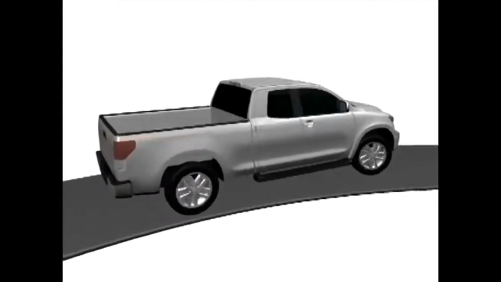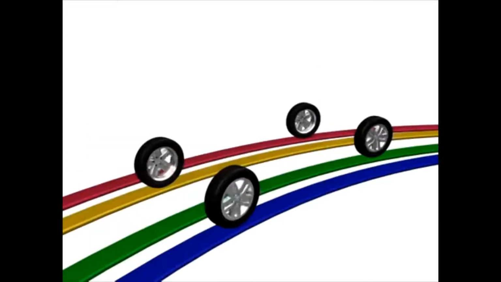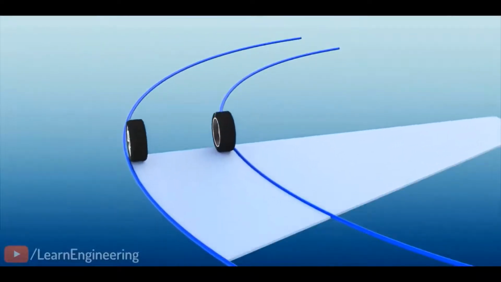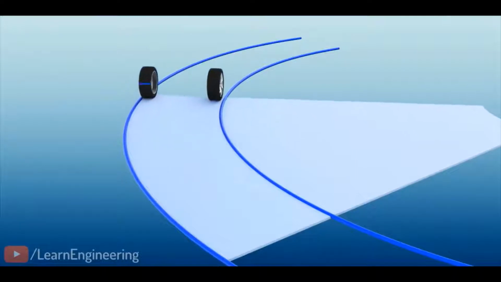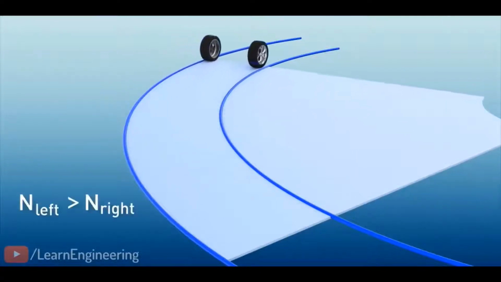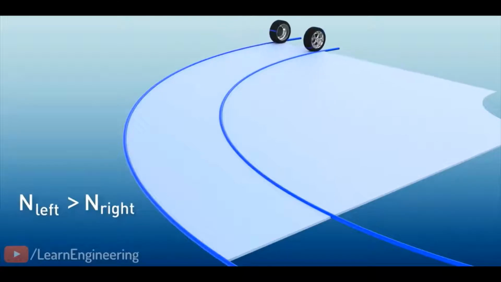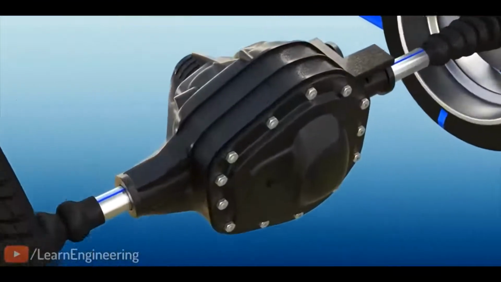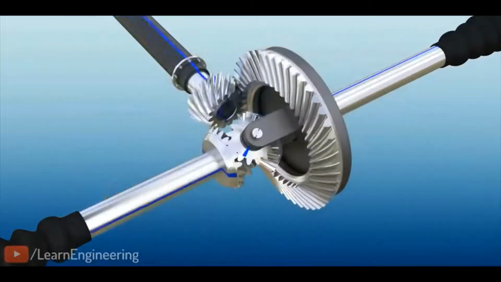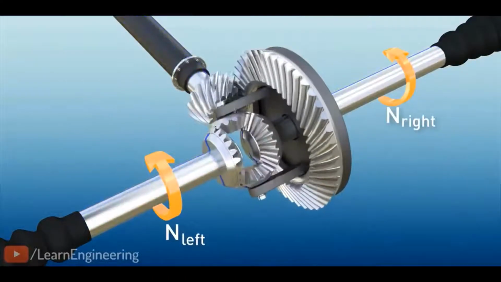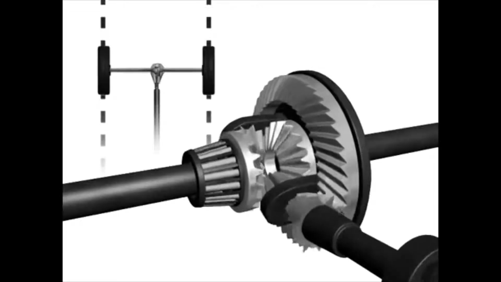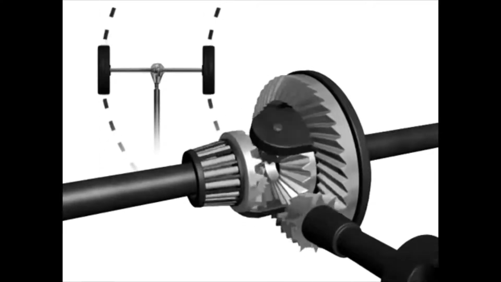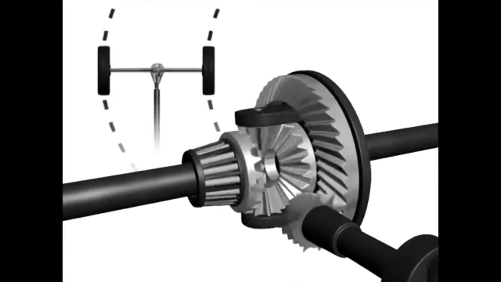When a vehicle is turning, the left tire will have a different rotation than the right tire. For example, when it's turning right, the left tire will have a much higher rotation than the right tire. A differential, however, uses two differential gears. With the differential gears, both the axles can have an independent number of rotations. You can see here, when the vehicle is moving straight, both the axles are moving at the same rotation. But when it's turning, the right axle will have a much higher number of rotations.